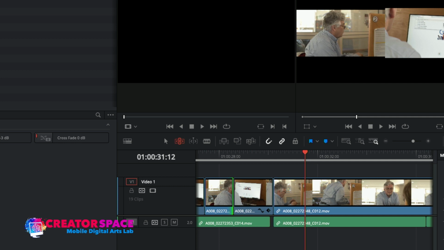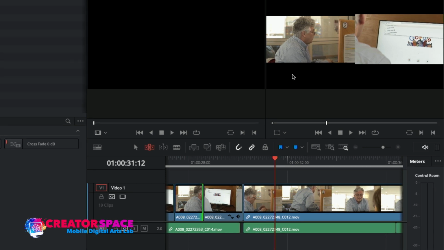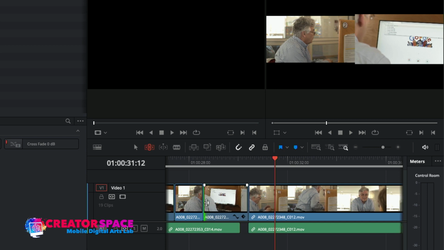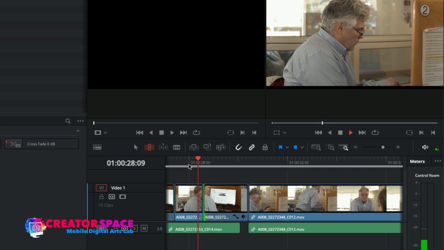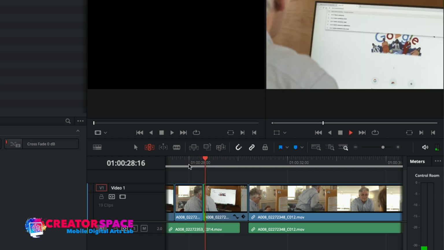I'm just using those period and comma keys, the two cursors. So what's really cool is if you can then match the action. So his head goes up in this shot as well. And let's look at that. And then, see, it comes back down, and it's down, and then he gets frustrated. But that makes for a really dynamic cut point.